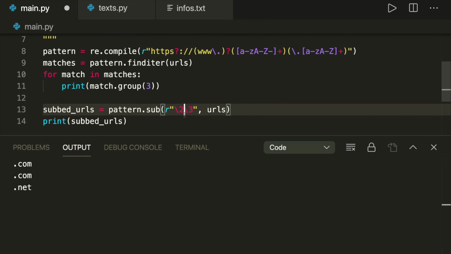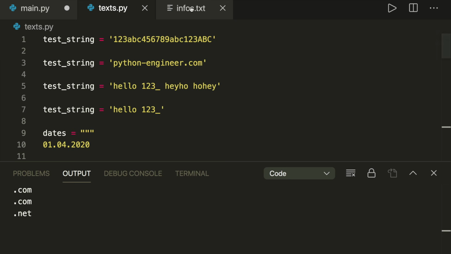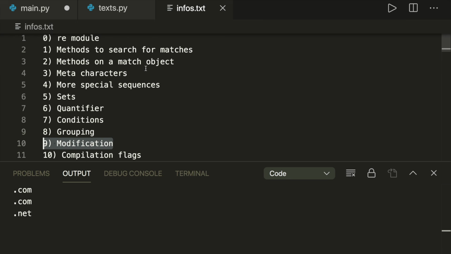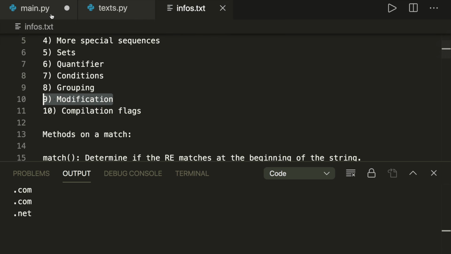So this is what happens here. And so this is also very often used in regular expressions. And now you know what this means. And I guess now we are almost through with all the things that I wanted to show you. And now as a last thing, let's quickly talk about compilation flags.